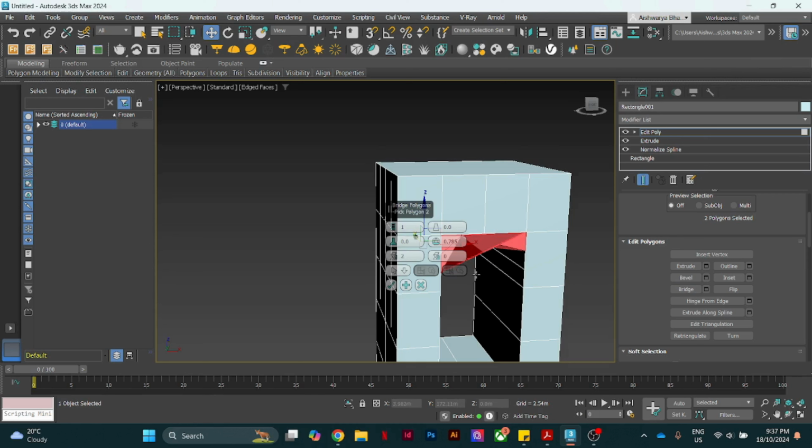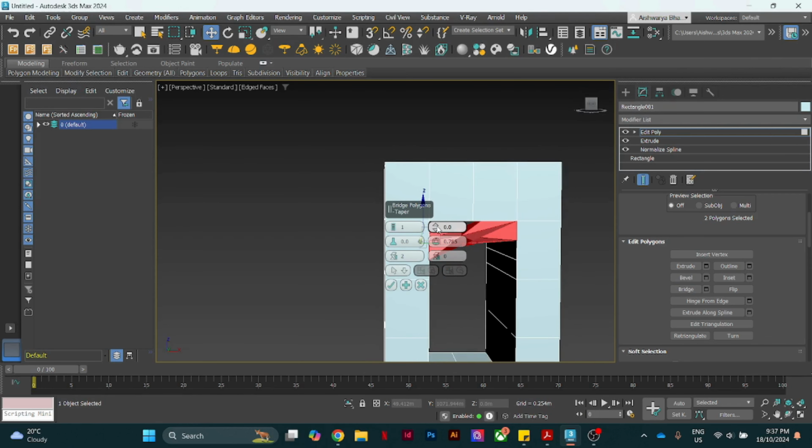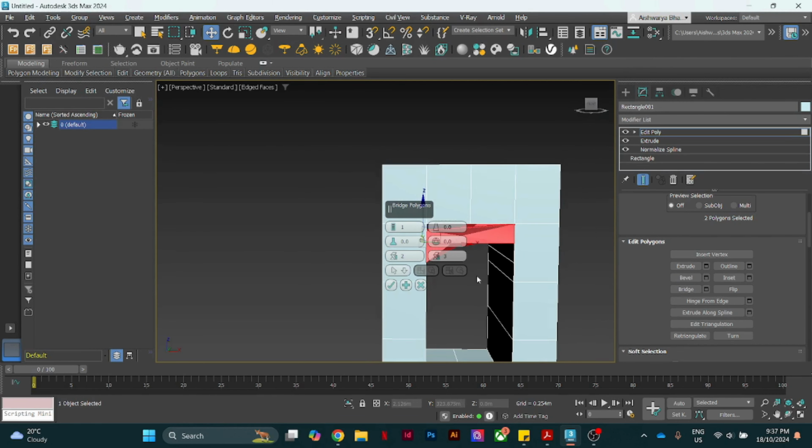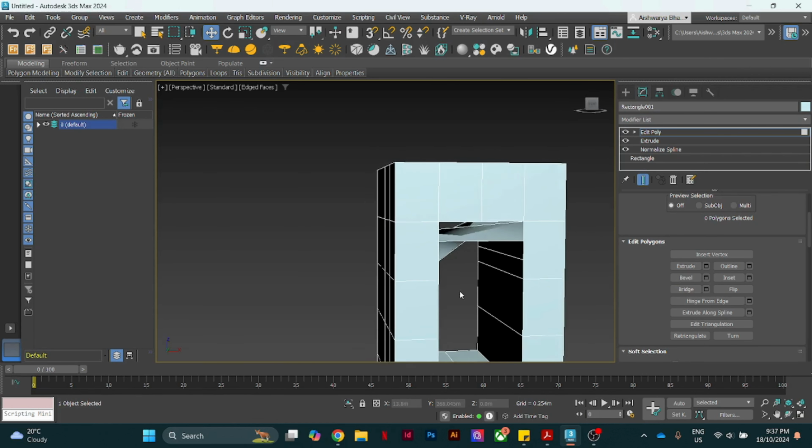I'll just play around quickly just so I'm satisfied with how it is turning out. Say 2 and then let's go here. That looks quite well. Alright, so that's my first bridge.